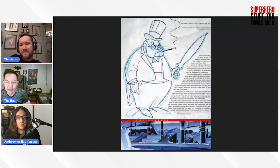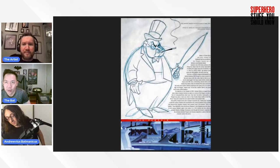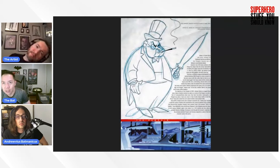I think this is more of a misconception now that I'm looking at the actual source here. I think he did go on the set to see what he would look like, but I don't think this is what he drew, because he's just not dressed like this in the movie. He doesn't look like this at all. As Zach said, he looks like Alfred Hitchcock meets Bob Hoskins. Smoking again as well.